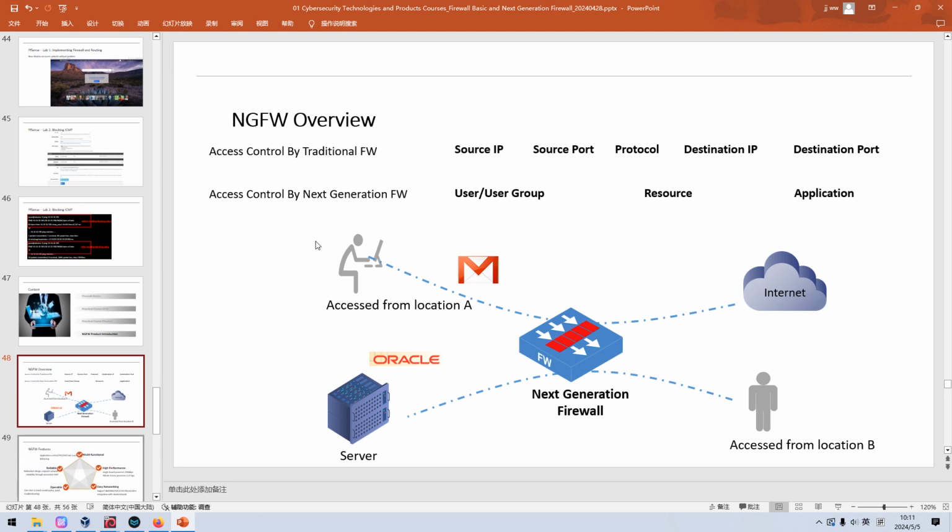Okay, as you can see, not like packet filtering firewall and also stateful inspection firewall, the next generation firewall can check much more fields, much more things. For example, like user group, the application, even the terminal. So it can do stronger or more granular inspection. Okay, so now we can go.